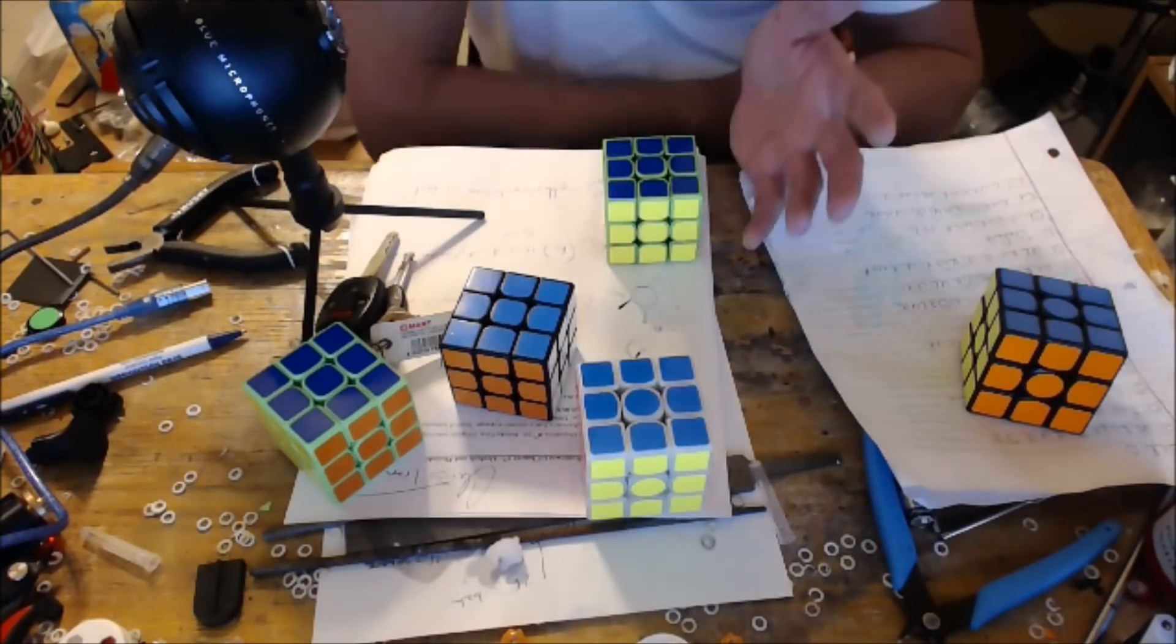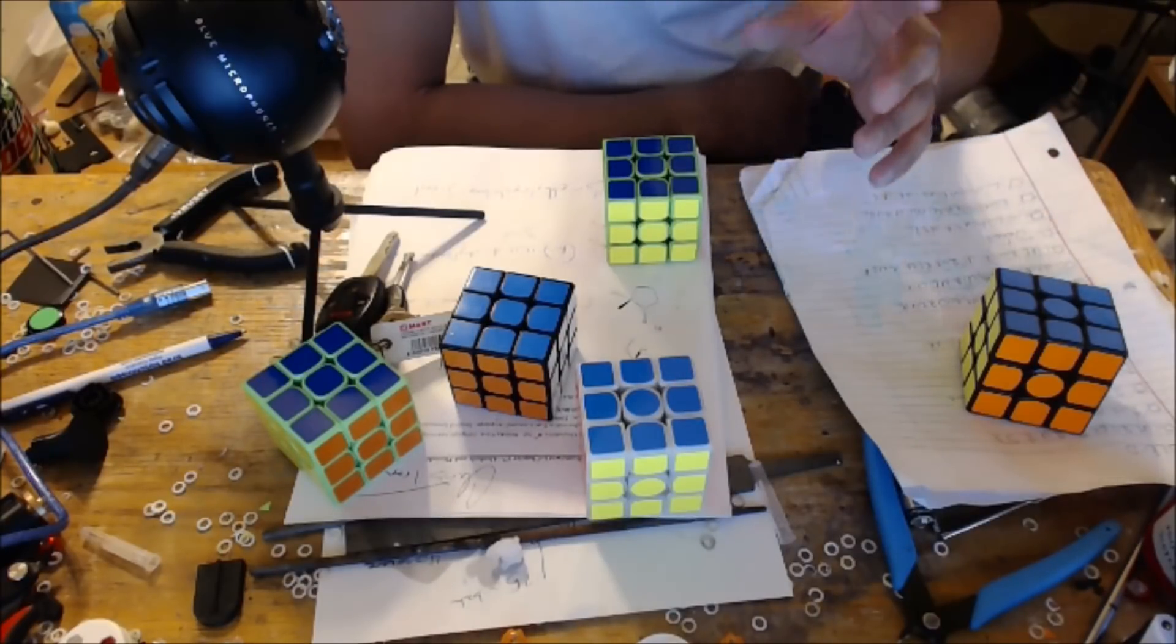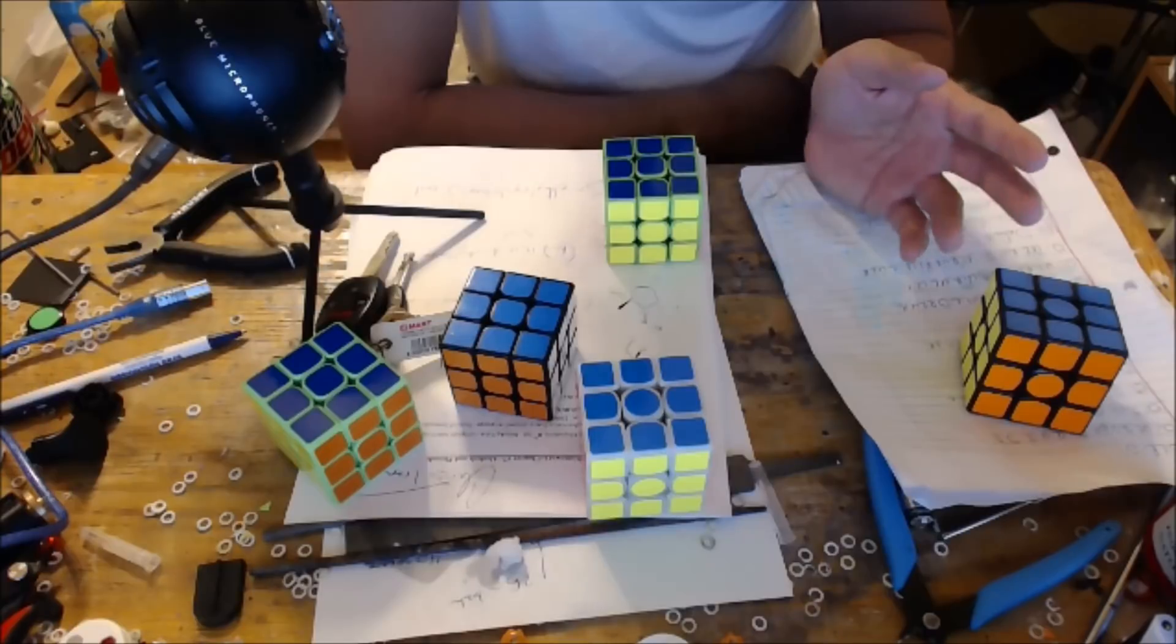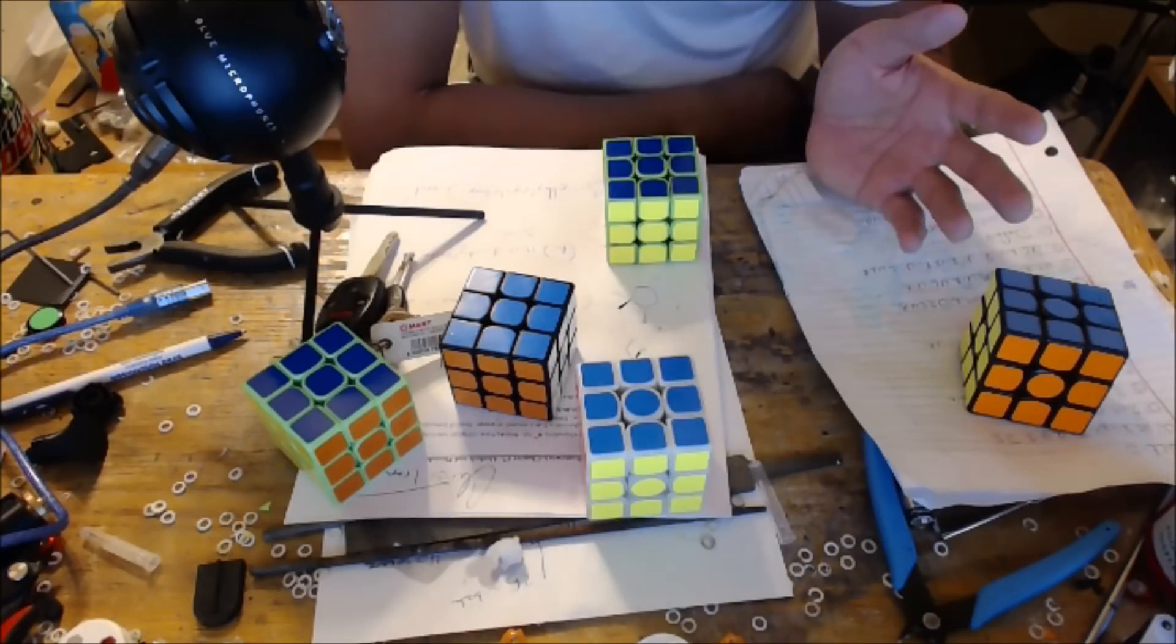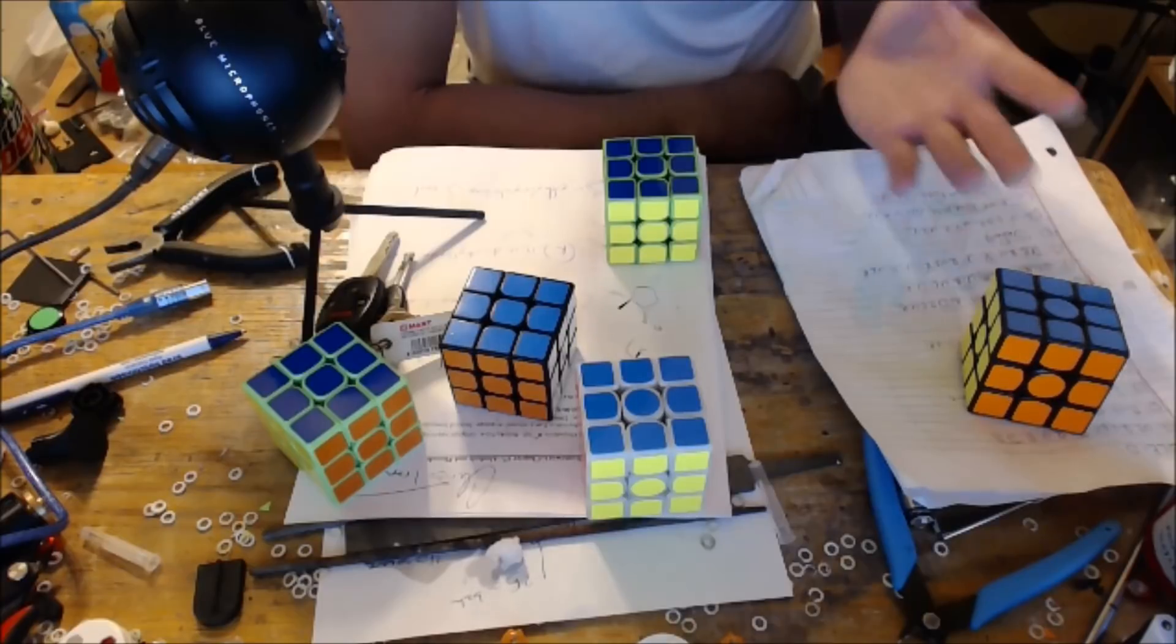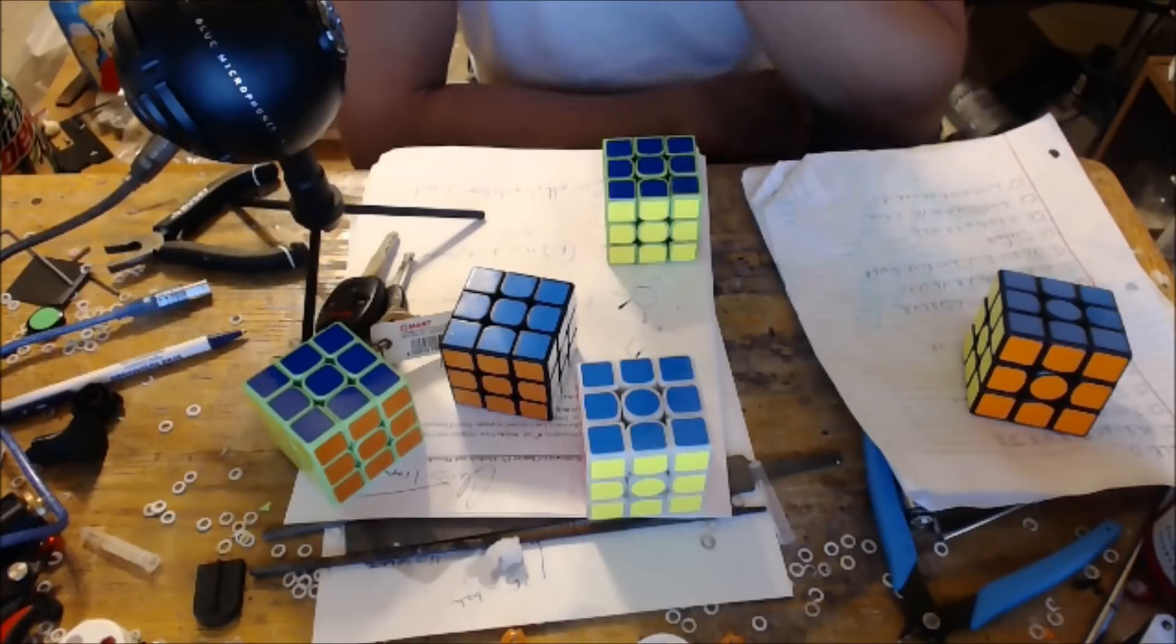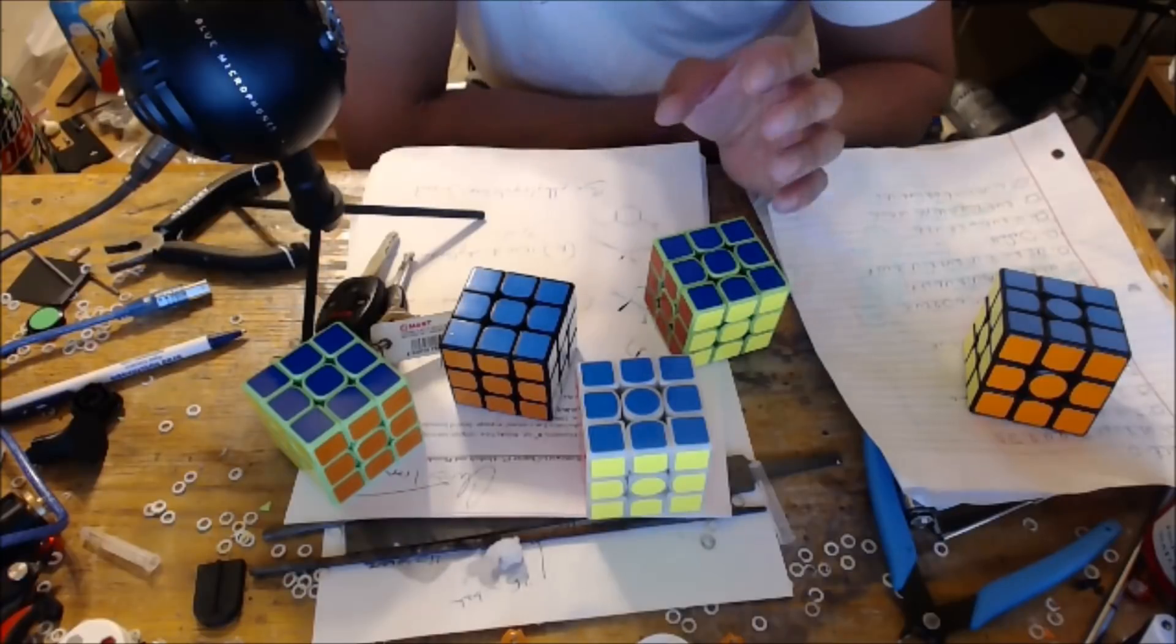It's going to be between 200 to 300 algs, less because it's actually like a tree, kind of like OBL with square one. It's actually just a tree of triggers. It's all two gen. In some cases, the R U D is really nice. The algs are nice, recognition is good, and now that we've solved the problem of bad cases, I think this is going to be an amazing method. It's not going to be super consistent, because you'll be up and down, but it is more consistent than CT, and it still gives you good singles. In fact, it gives you better singles, because the probability of you getting the whole cube solved after the last slot is, like I said, 1 out of 72, which is amazing. But it gets crazier. That's not all there is to this method.